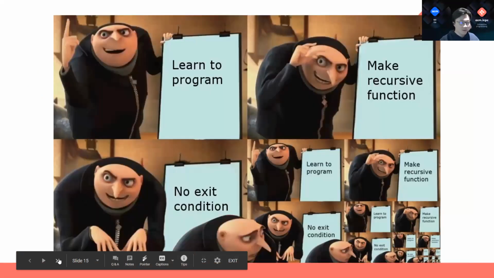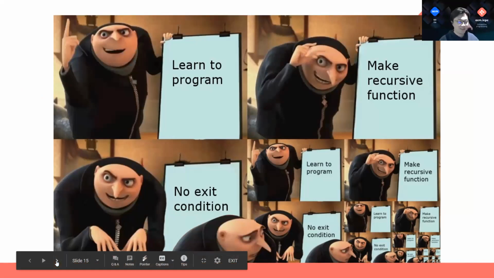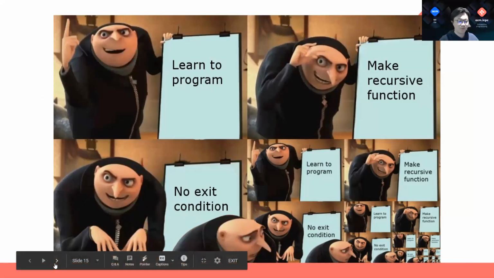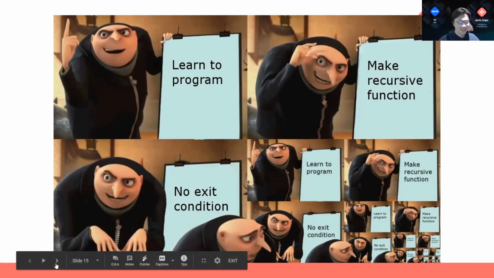And so, again, here's another meme. Make sure you have an exit condition to your recursive functions. Now that we're doing tabulation, we don't have to worry about exit conditions and base cases, but actually we still do, because it's important to have a base case, or else you have nothing to build your tabulation from the bottom up. So this is still important, just maybe not as relevant in this language.